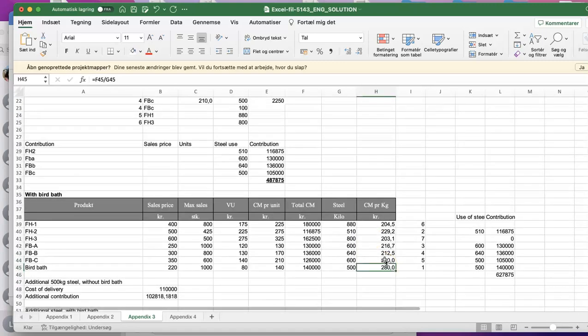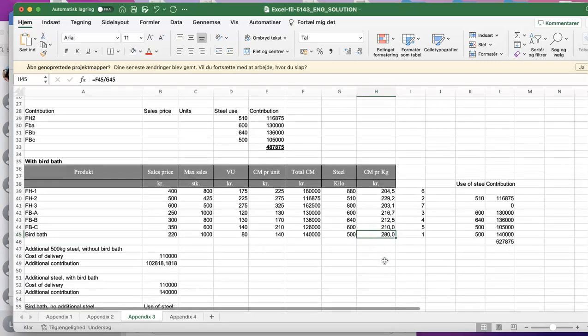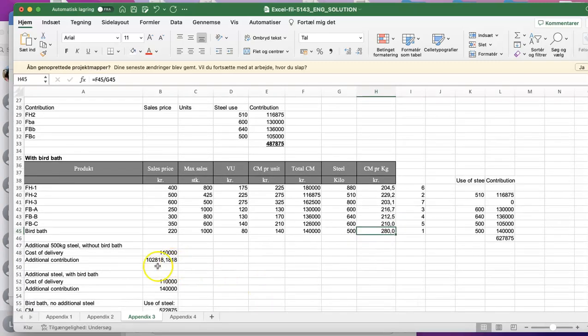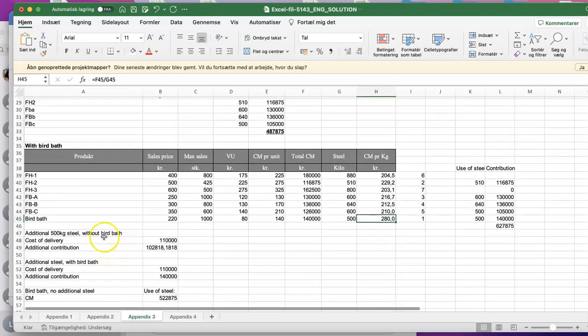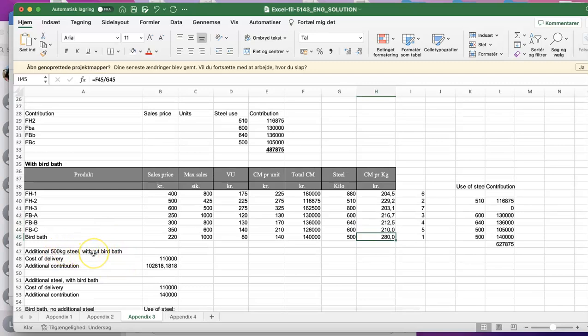That will of course be number 1. But we're also told that we have some additional cost of delivery of the additional 500 kilo steel with bird bath.